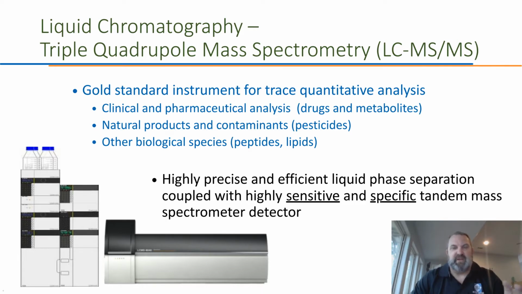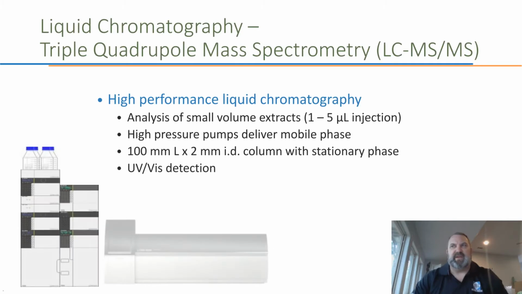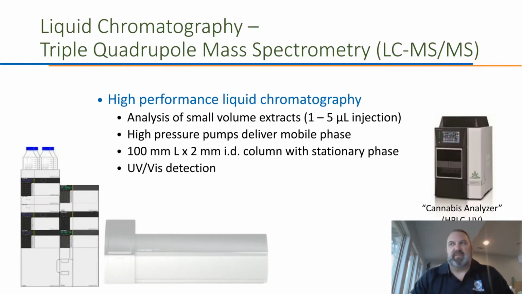This is a really highly precise and efficient separation technique for non-volatile and semi-volatile compounds, coupled to a detection technique that gives you very good sensitivity and very good specificity, and I'll elaborate on that a little bit more. The front end of the instrumentation is your HPLC. And really, this is not much different than what you might see in these more simplified, let's say, cannabis analyzers. This is a product that Shimadzu provides, where we have the ability to inject very small volume extracts.